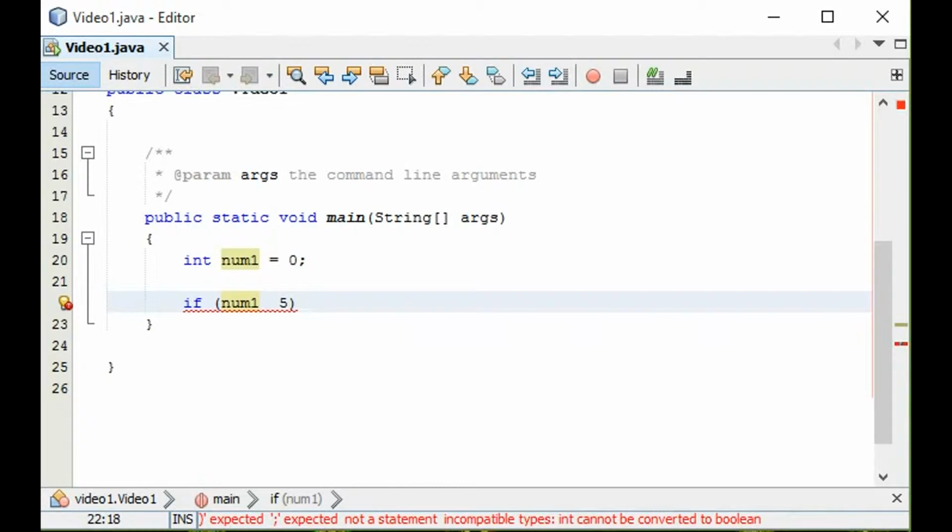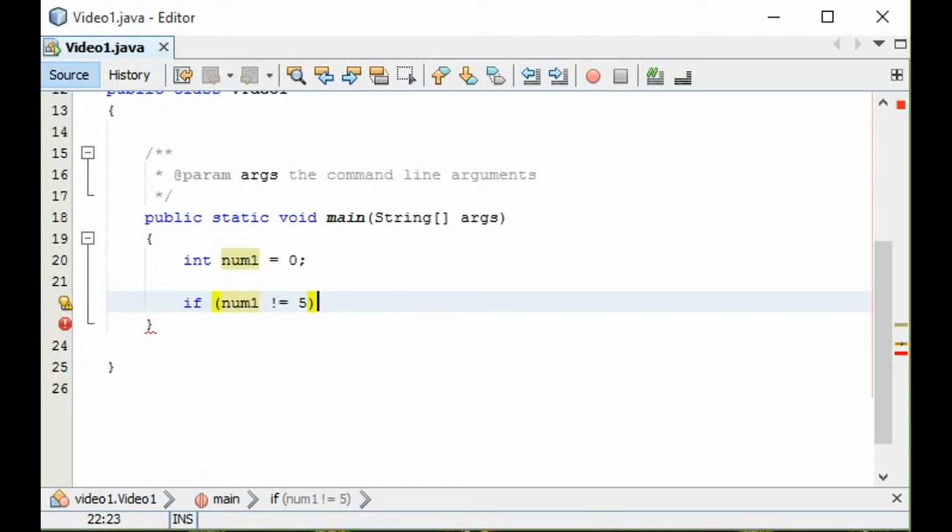You can also see if it's not 5, and use an exclamation mark equals, and that means not equal. So you'll read it as if num1 not equal to 5, and then it'll do stuff.